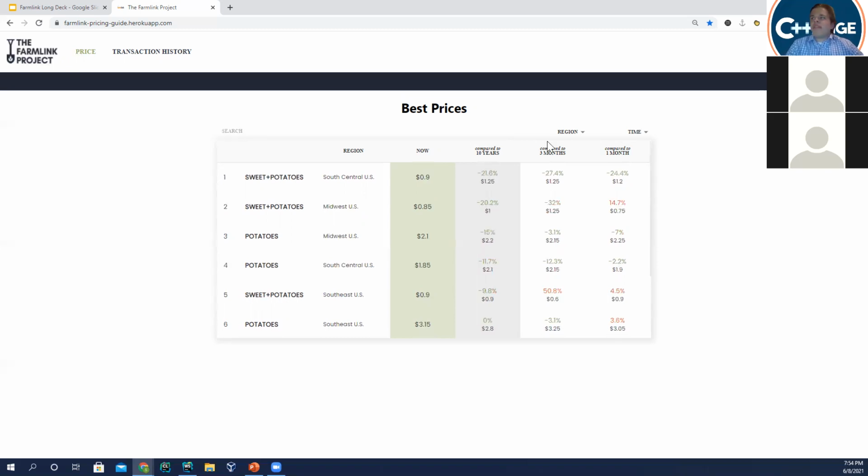Another quick note before we move on to the transaction side is with the regions. We decided to nix the Alaska and Hawaii data for a lack of consistent publishing. And then we also didn't pull the nationalized data because some specific regional changes would be a lot more indicative of potential action items than aggregating national data that doesn't necessarily tell the whole story.